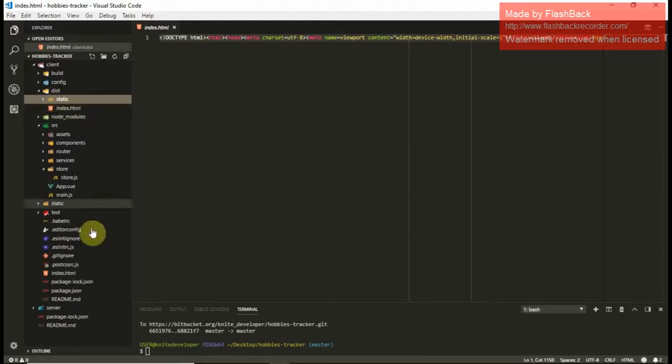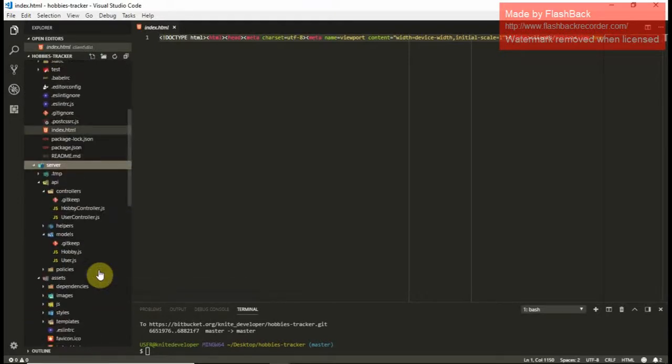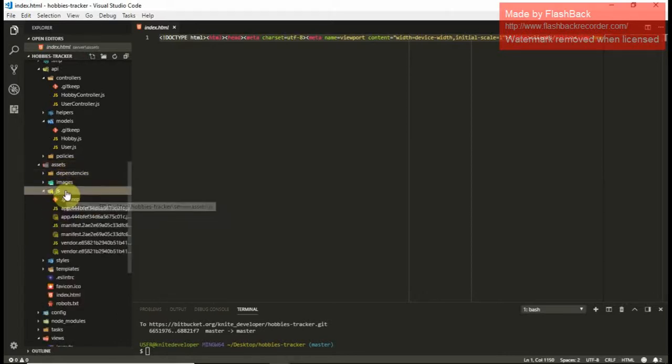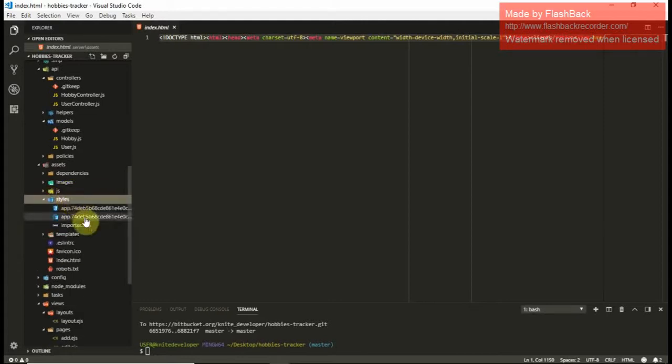All these files will be moved into the server folder, in the asset folder. So the HTML is moved here, the JavaScript is moved here, and the CSS is moved here.